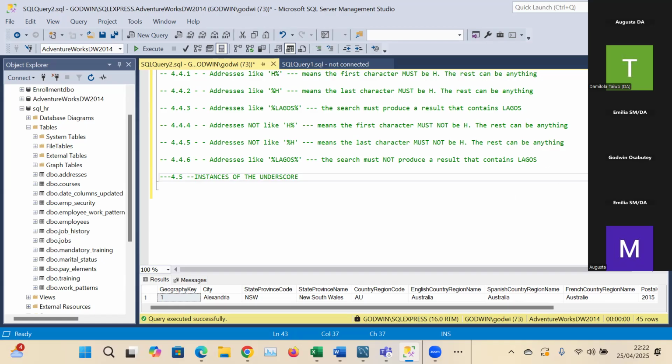So we'll just do a few of that. Once you understand this, you should understand what the underscore basically is also. Let me just copy something from here.